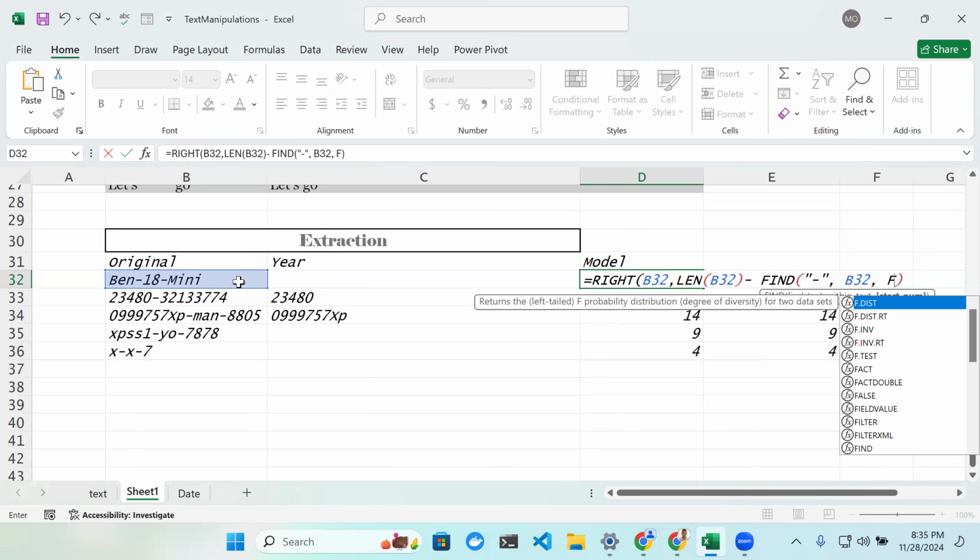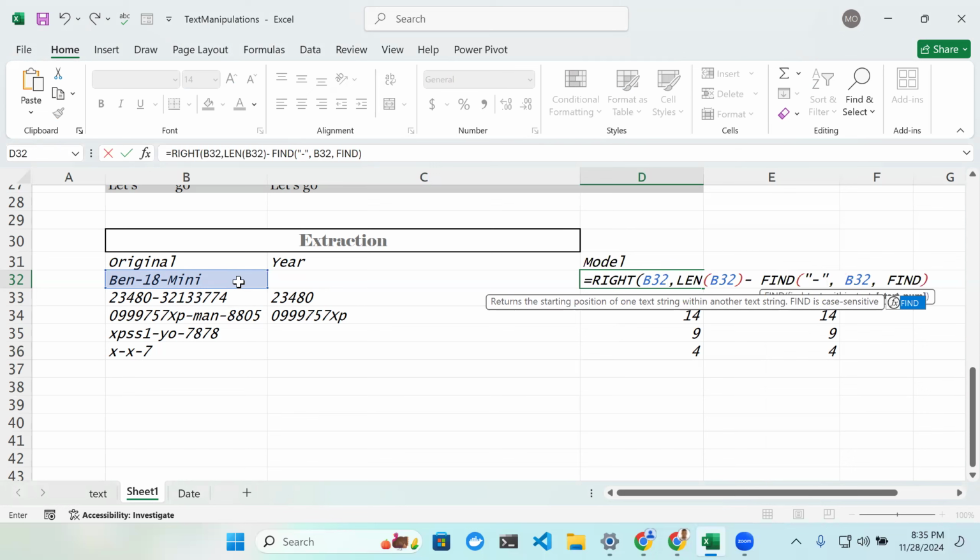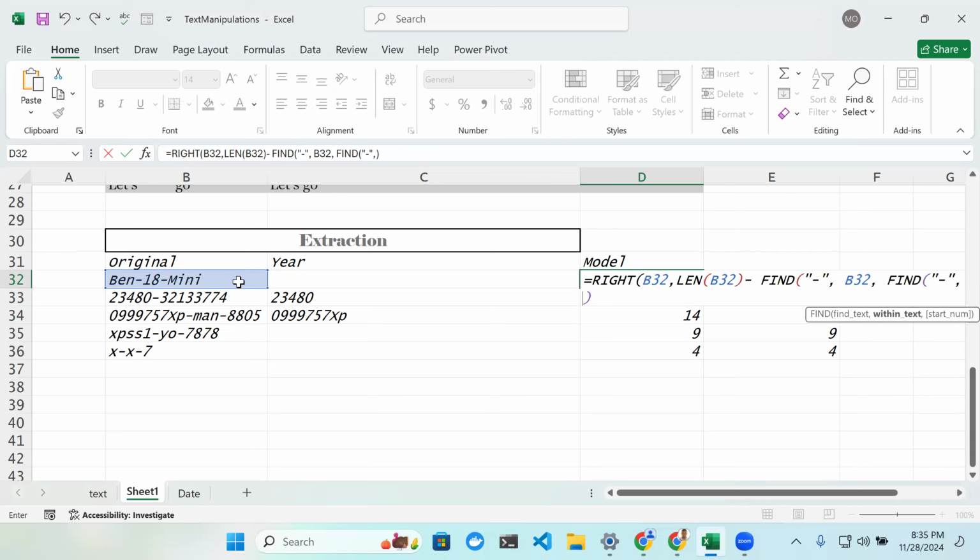Comma, FIND dash in this. Find that in that, plus 1.